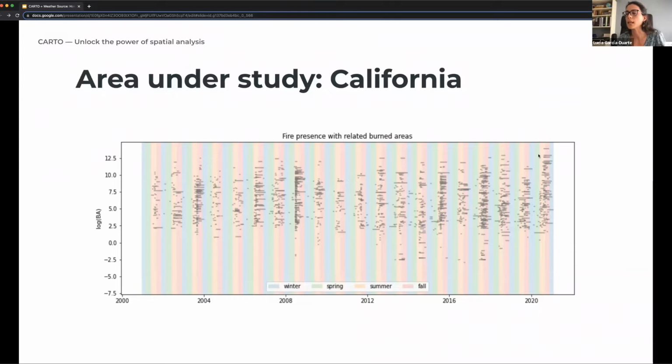But the important thing that we can obtain from here is that most of the fires occur during summer and fall seasons. As you can see, each line here corresponds to a specific fire, so that we can see when the fire starts and when the fire ends. And most of the fires occur in these yellowish and red bands that actually correspond to the summer and fall seasons that I was talking about. So we can see from here that there exists a seasonality pattern in fire presence. So it is very, very important to consider this when creating the index.